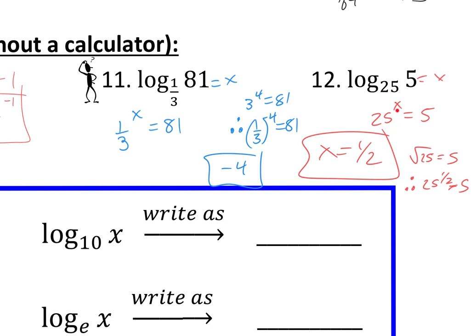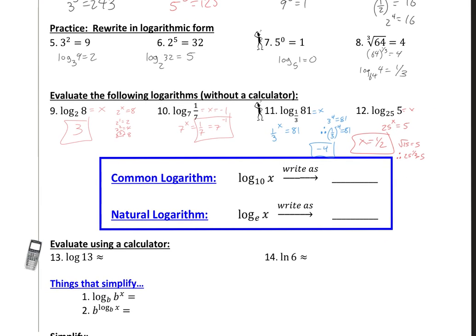Here, I'm going to write this as 25 to the x equals 5. So basically, I'm saying what exponent makes 25 into 5. Well, the square root of 25 is 5, and that's like saying a 1/2 as an exponent. So x must be 1/2. All right, I know it's a little bit of getting used to. We'll have more practice with it in class.